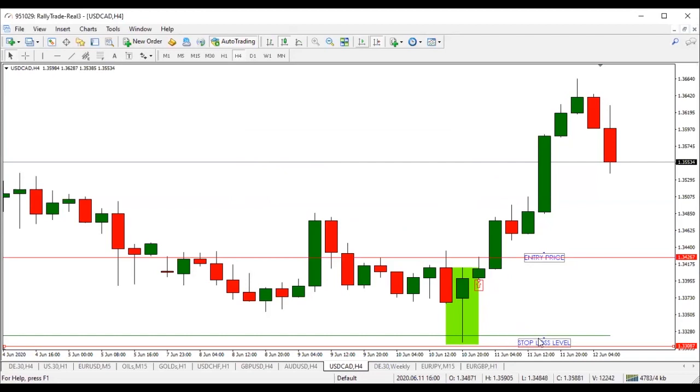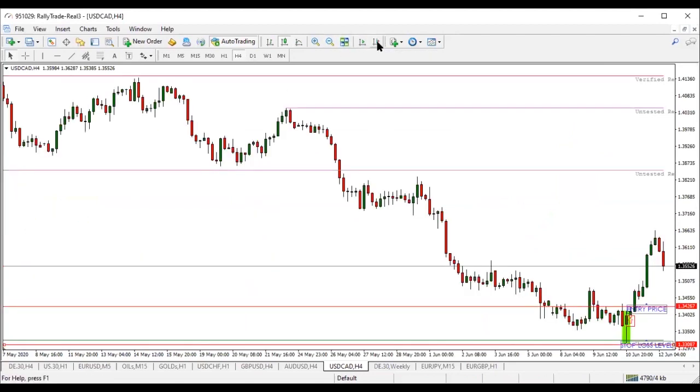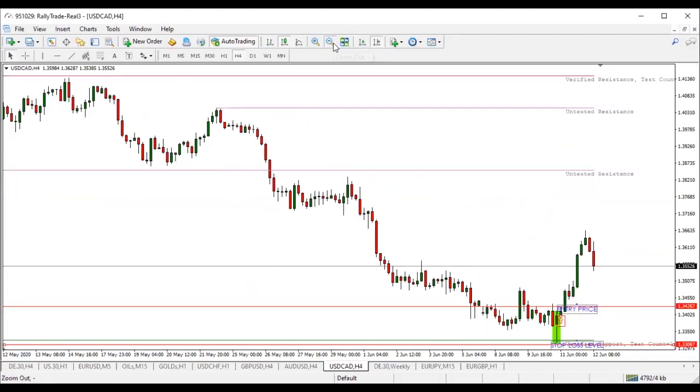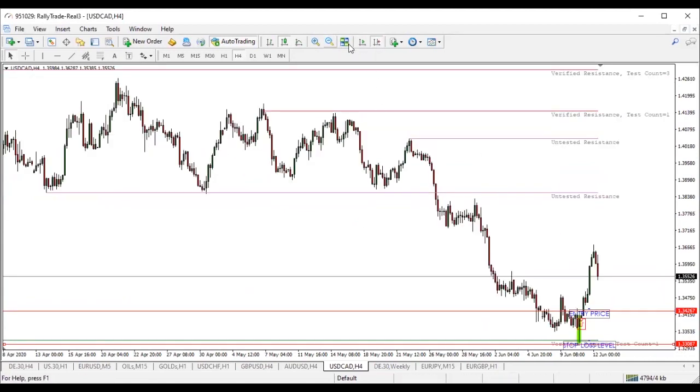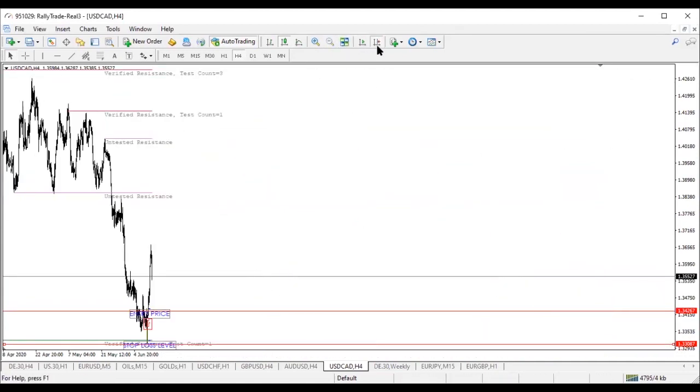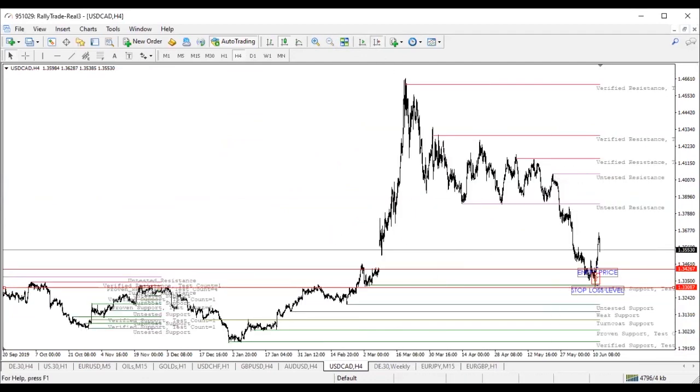Now, you can see the level of the stop loss, everybody. Now, let me zoom in. If you are using a laptop, this is what you do. Once you identify that stop loss level, you need to zoom out on the time frame you are trading. Zoom out, very important. Zoom out as much as you can on your laptop and check the levels very well.